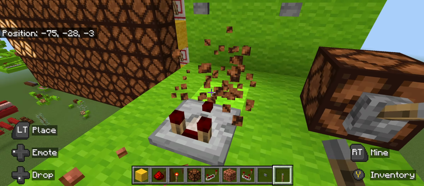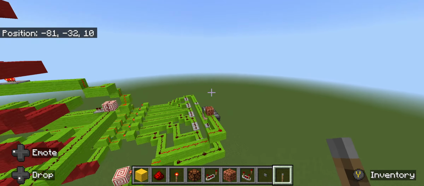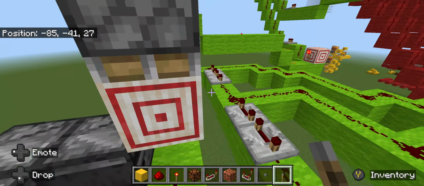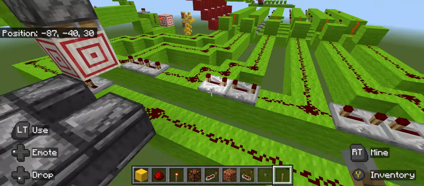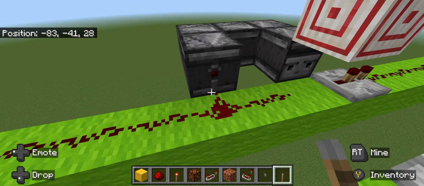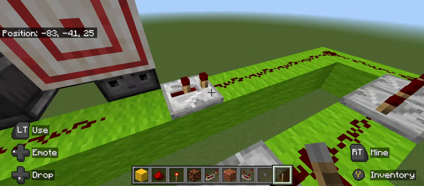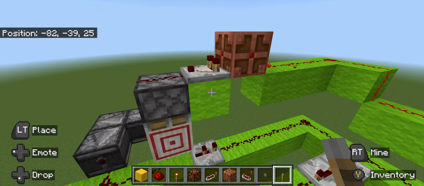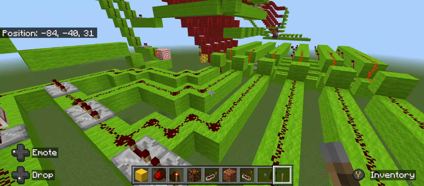Anyway, for the loop to be continuous, I need this block to be permanently down so it can go through the target block. That's just how to make it look a bit better. And then these observers are for when I turn it off, the redstone signal when it reaches here will die out because it runs out of space, because there's nothing there. And so this is for when I put it down, it will reactivate the system.